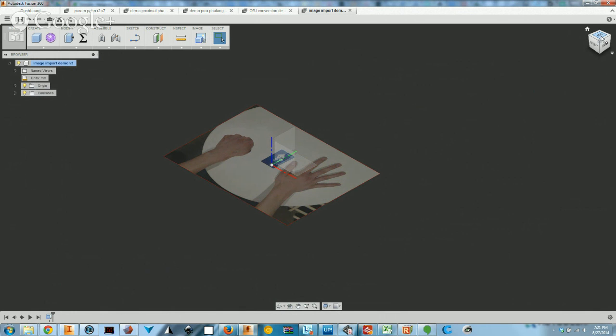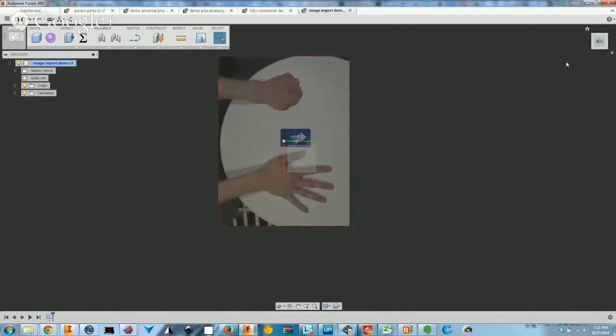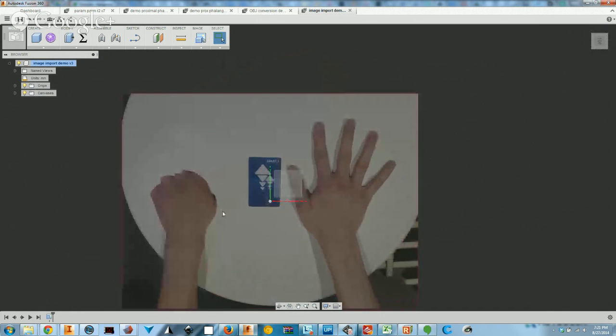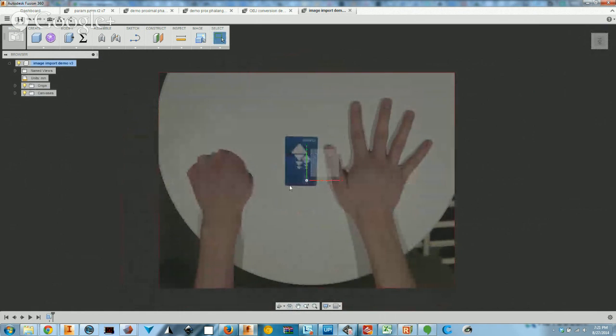And then I'm going to click on the view cube up here to transition to the top view. So looking down, you can see I've got an object for scale here, just a regular clipper card. Then I've got my template hand, and then I've got my target hand. So I've just photoshopped off my fingers and thumb here. You can also see over here on the left in the browser bar, we have this new folder called Canvases, and you can see photo 1 has showed up under here.